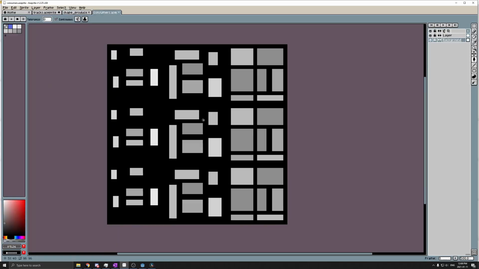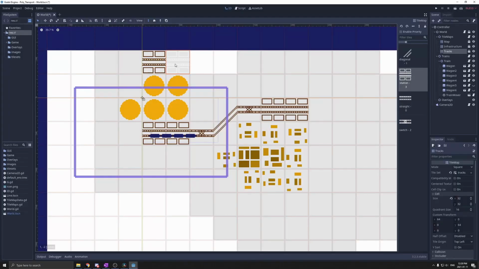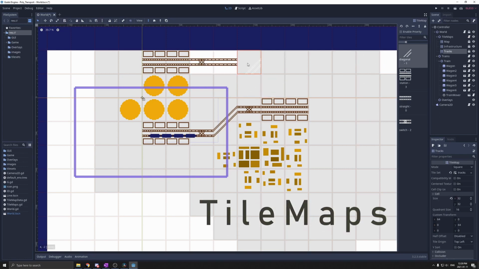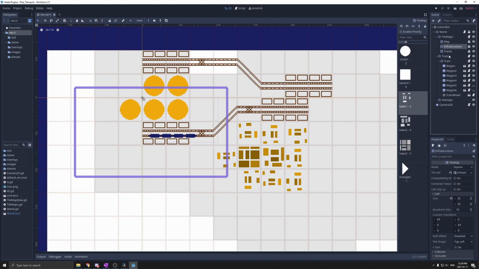I made the shapes, towns, and track tiles images with Aseprite. You have to pay particular attention to the way you design your tracks so that they connect nicely with each other in any rotation. This is the first time I use TileMaps in Godot or any other game engine. I don't know if it is the optimal way to design this kind of game, but at least at a small scale, it seems to work well. Please take what I say about TileMaps with a grain of salt because I have very little experience with them. And also give me tips and tricks in the comment section or on Discord if you see something that might help.